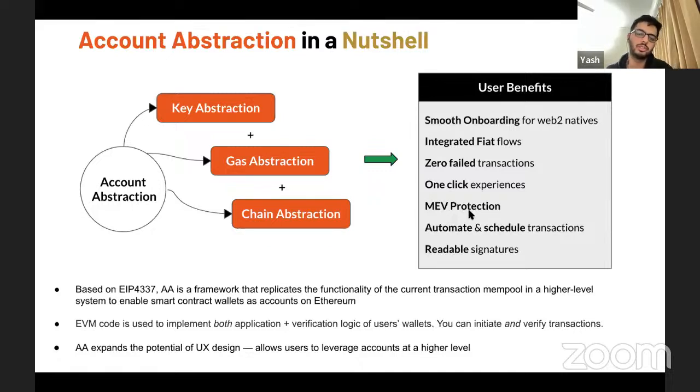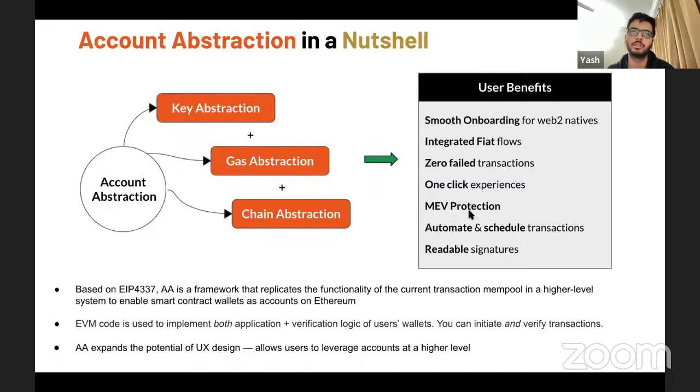Also chain abstraction. This is a concept that we are building on. It's around the chainless concept, that the user should not bother which chain they are on. They should just sign their transactions and get what they want. They should not have the complexity of changing RPC URLs, changing networks in MetaMask, and doing all that stuff. So using account abstraction, we have integrated this in our SDK, along with a few other features, let's say social login and integrated fiat flows.